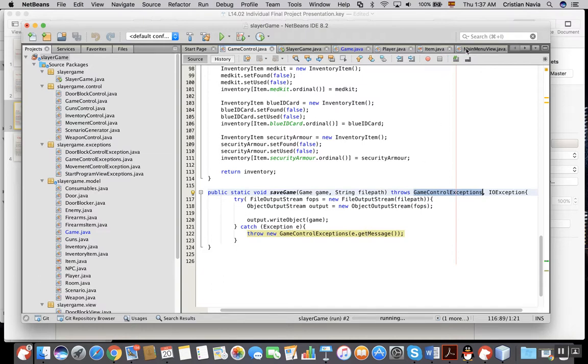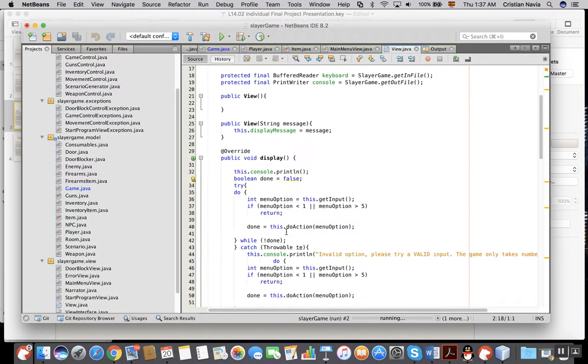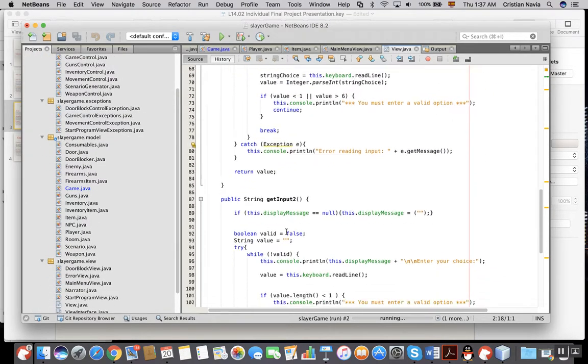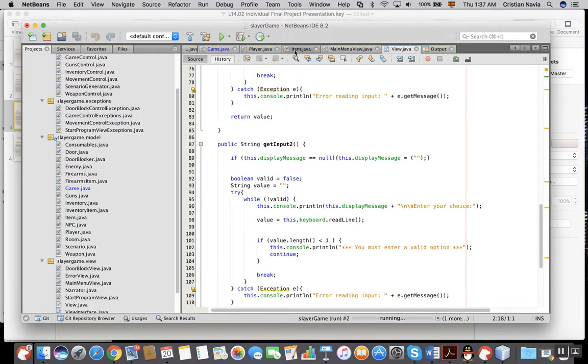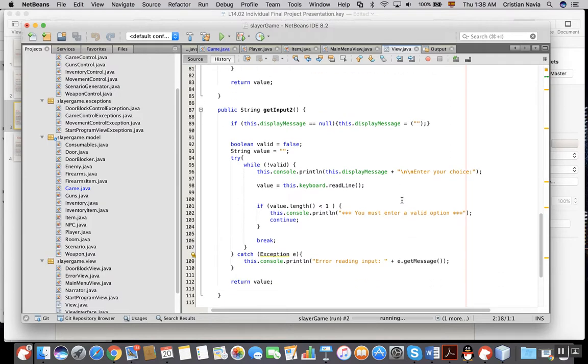For that we are going to go to the view of the game, and we are going to see that when we have an exception, for example here, it will be linked to the throw of an exception, and how we handle it, we call get message and throw it and write it down in an object. So when we do this, we catch the exception, we get the error from the game, we present it in the console game, and we throw it as an error.